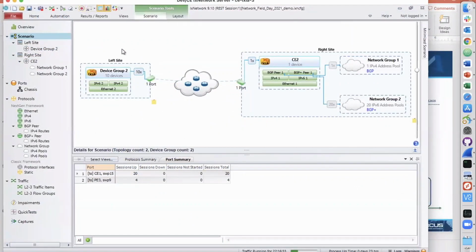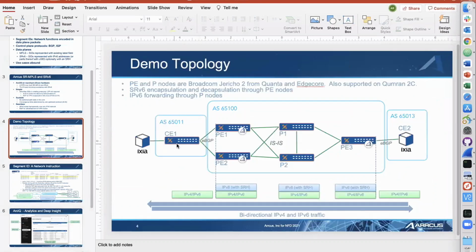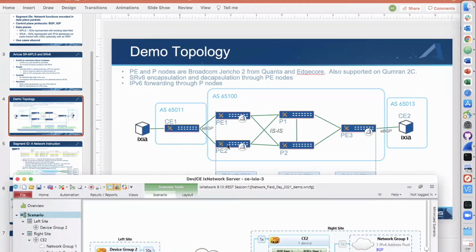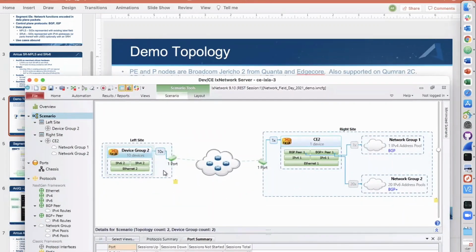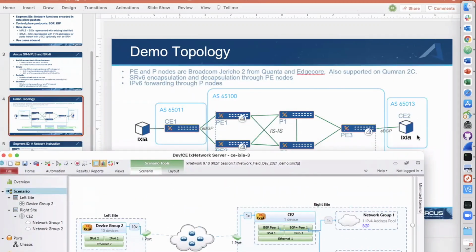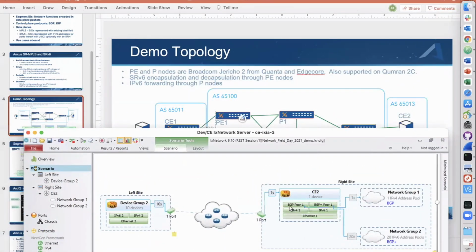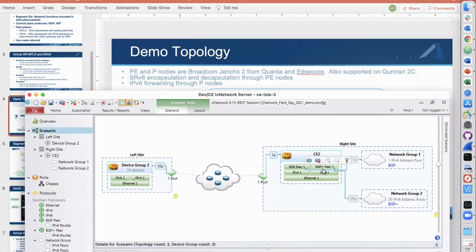So for the Ixia portion of this, you can see how this lines up with the topology shown in our slides. We have a site on the left, which has a CE in it. In this case, we're using the Ixia just to put some networks and some routes into that CE and traffic. And then on the right, we have an Ixia that's working as a standalone CE. So it's also running BGP with PE3. And we can see both BGP and BGP over IPv6 sessions configured here.